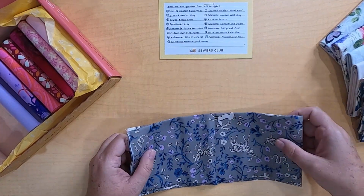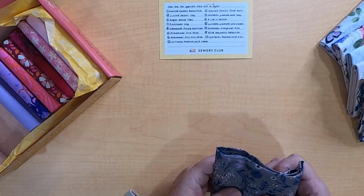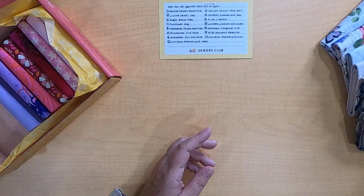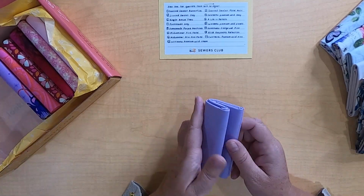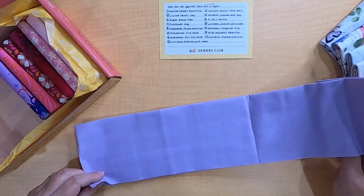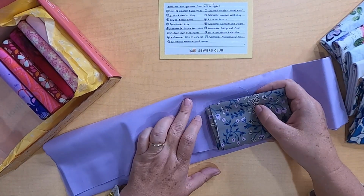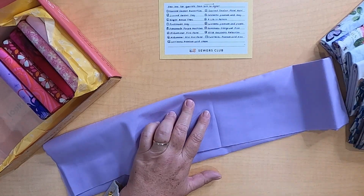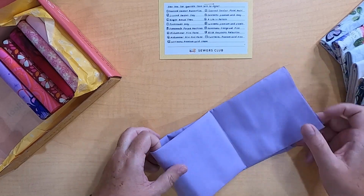I love unboxing like this. Who doesn't love getting new fabric? And when it's a surprise, it adds a little extra something to it. So that's Promenade Gray. And then we come to another solid. I love that they intermix the solids. This is Colorworks Premium Solid Purple, and this is a lighter purple. This would go really nicely. Look at that. It almost matches that perfectly. Very nice. Colorworks Premium Solid Purple.